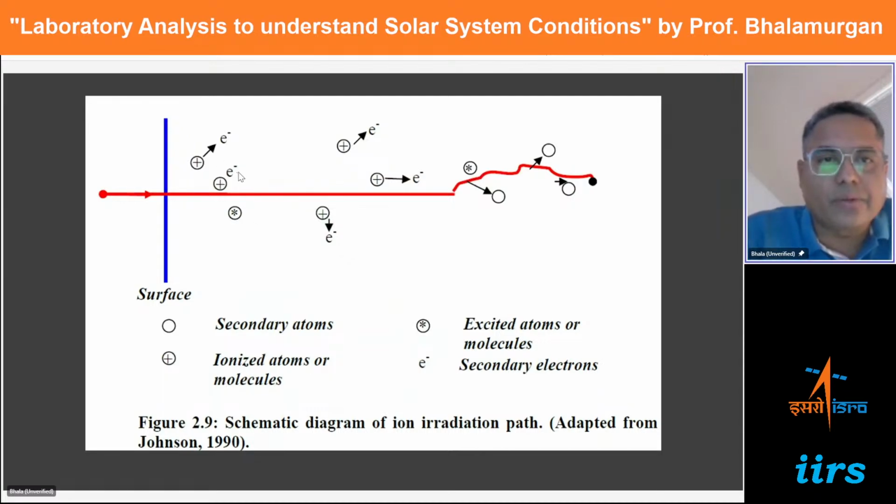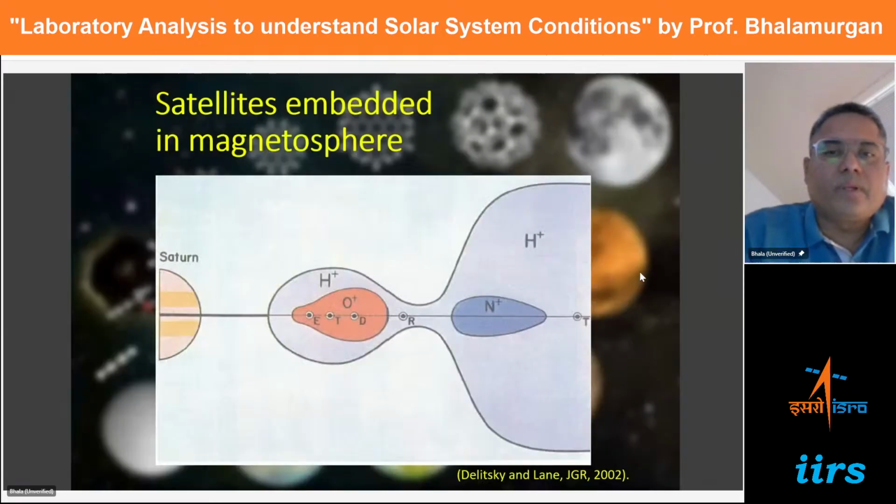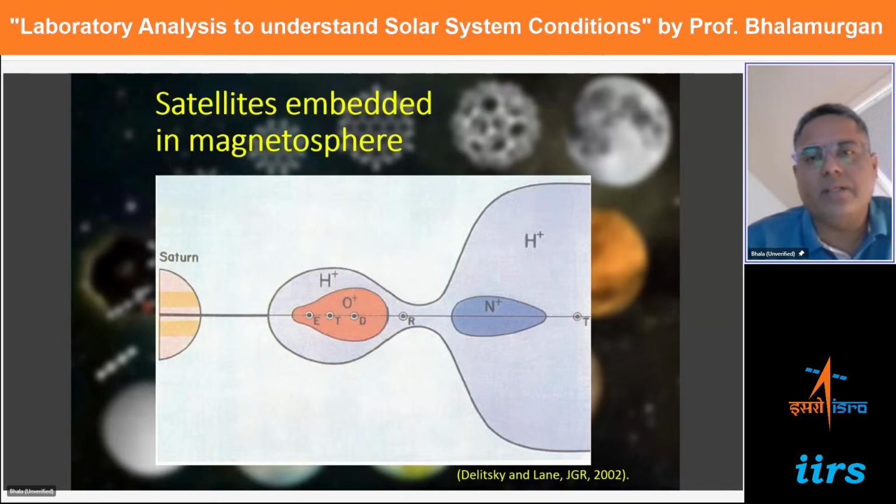The moment you have a secondary electron or an ion and so on, chemical reactions are going to start. As I said, the same for the Jupiter system, where we have a magnetosphere initiating it. The same is true for the Saturnian system. What you see here is Saturn, just a pictorial, and on the edge of it is Titan. And this is Rhea, one of the moons. This is Dione.